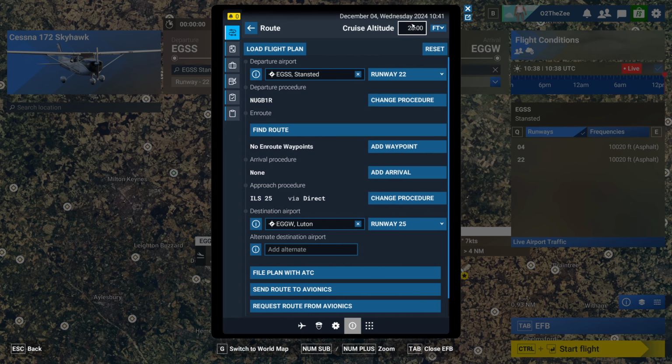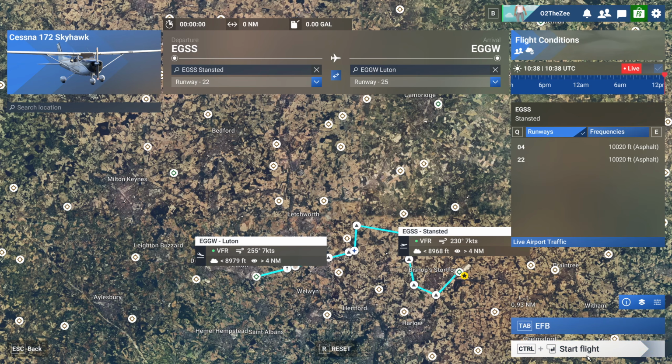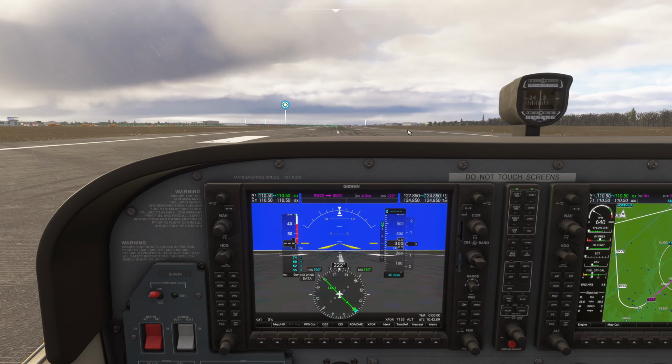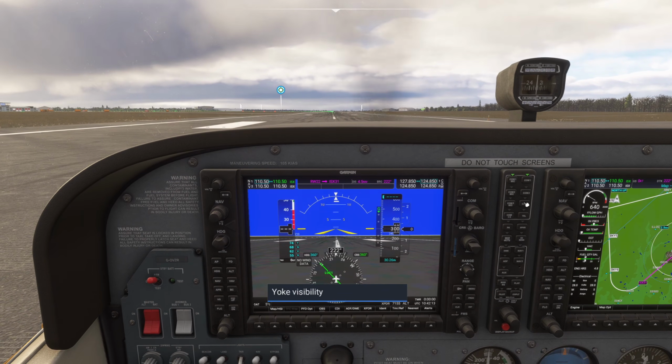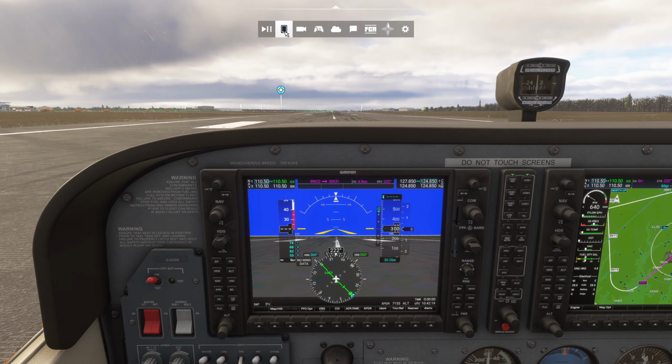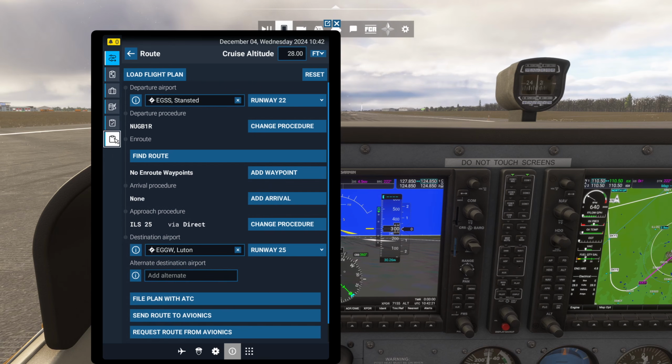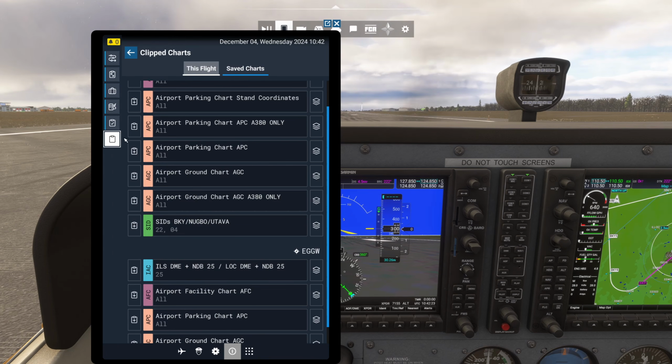There's some sort of bug here, I don't know what's going on with that, but it should be around 3,000 feet. So we're on the runway. Just to keep this tutorial quick and simple, there's some things of the G1000 avionics that I want to go through with you, okay? So we want to make sure that our ILS frequency is tuned with our charts.